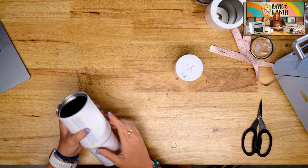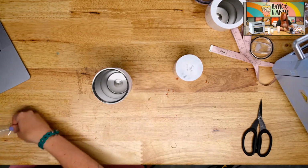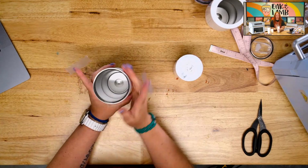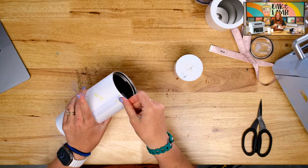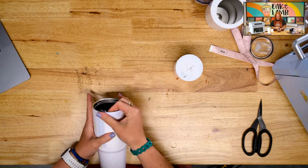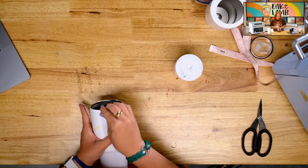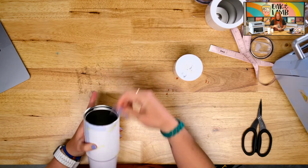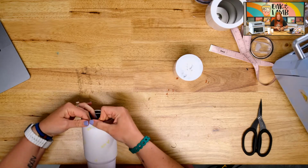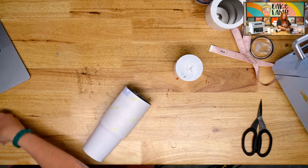Okay. That's really good and smooth and tight. And now I like to use smaller pieces. You could take one long piece and go all the way around, but I like to use smaller pieces just to make sure that I have it good and tight. And so what I'm doing is pushing like this, making it smooth in this piece, and then push up and over all the way around to get that good seal right here without wrinkles and air bubbles.